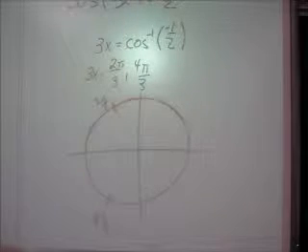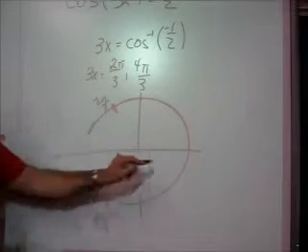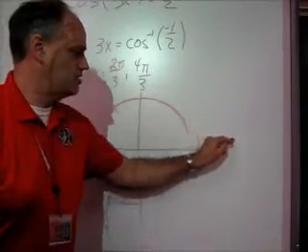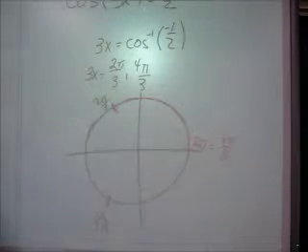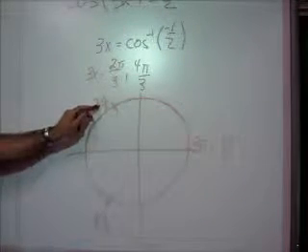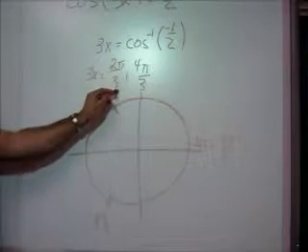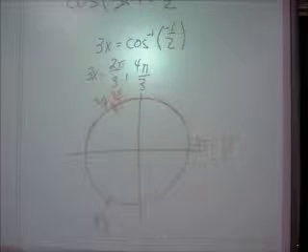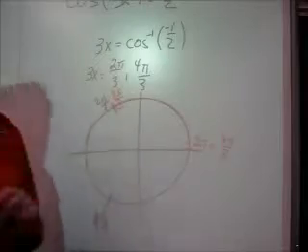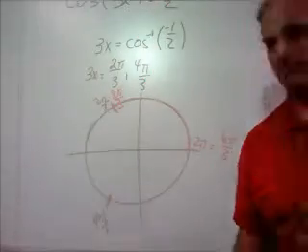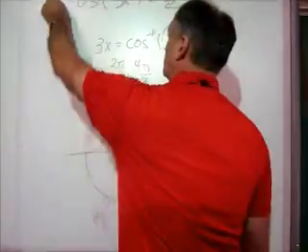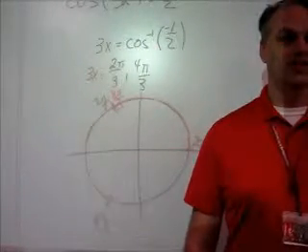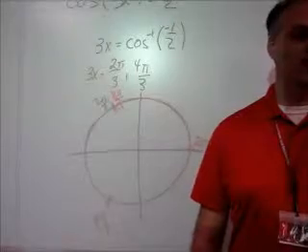So 2 pi would be 6 pi over 3. Okay. So you know right here, and you know that that is 6 pi over 3, and then you add 2 to the numerator, which would be 8. Do we understand that? I got some heads going. No. Okay. Let's try it this way. And then 10 pi over 3. What do you want to use for your symbol? Smiley face, star, flower. What do you want to use?